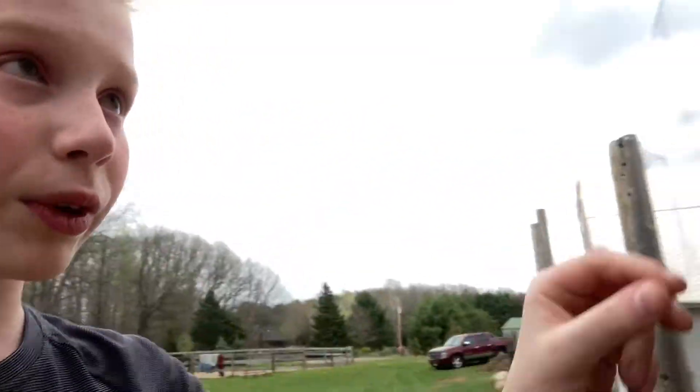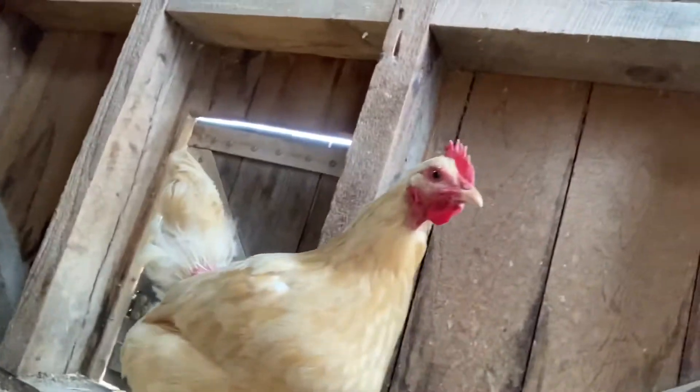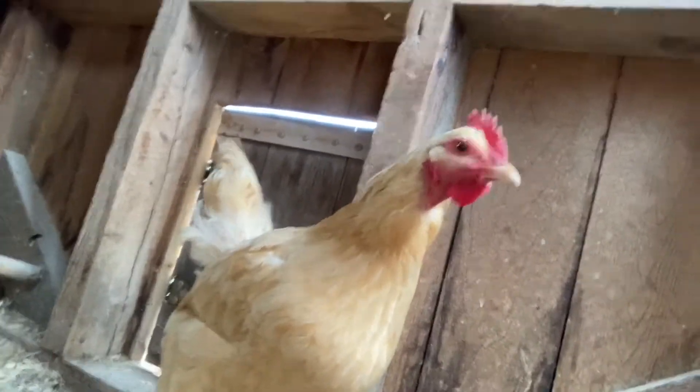Yeah, so Colette's favorite chicken named Mrs. Pirate has been sitting on one egg in particular inside of our second coop. If we go inside of here you'll notice that she is right there — that there is Mrs. Pirate. For the past two days she's always been laying on this egg right here. She'll lay on it for long portions of time, then she'll go outside, and then she'll come back into the coop and lay on it again.